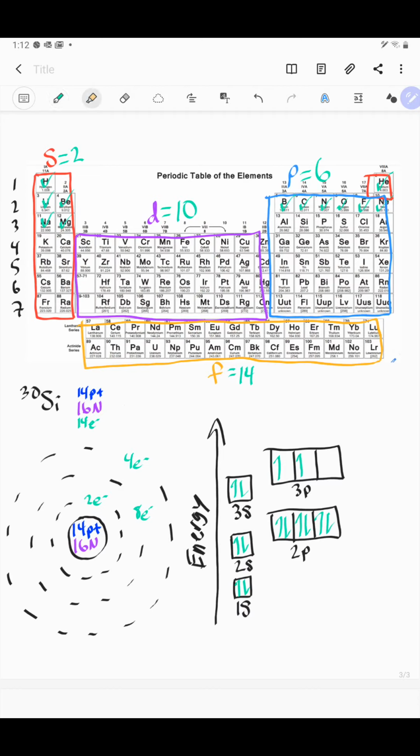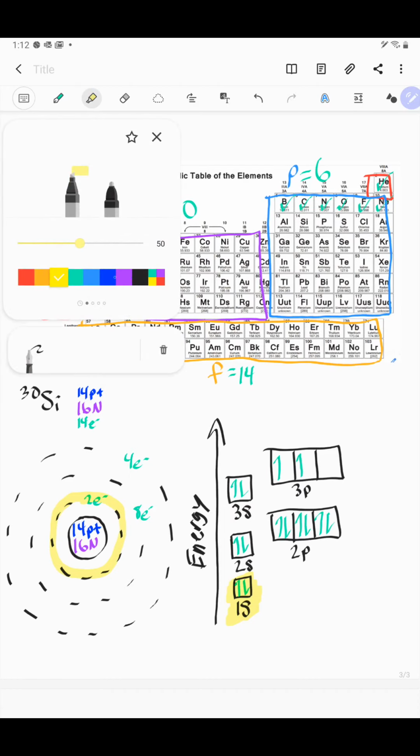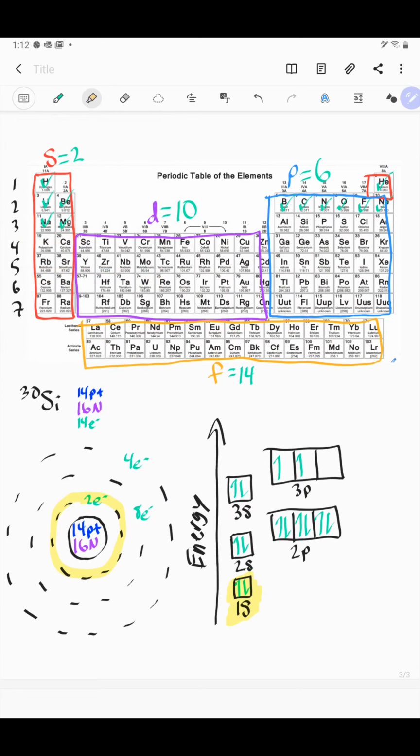Next, we can take out our highlighter and see that the first energy level is supposed to have 2 electrons. The first energy level here has 2 electrons. Next, we can see that the second energy level has 8 electrons. The second energy level here, everything that's labeled with a 2, if we count how many arrows there are, 8 arrows, indicating that there are 8 electrons.